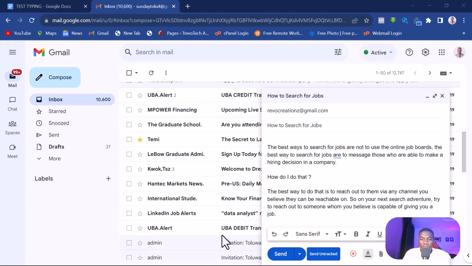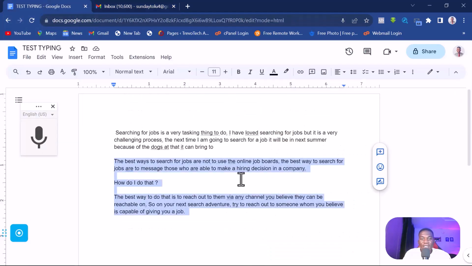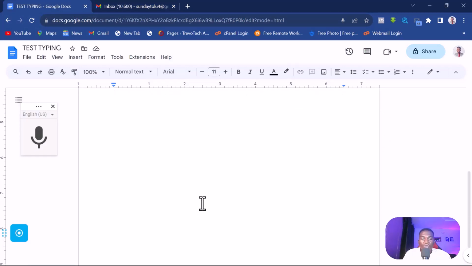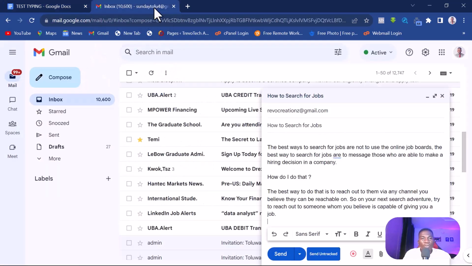So once you click on send, your email will be sent. That is a very simple way to type, even if you don't want to use your keyboard, right? But all you just need to do is to ensure that you are editing whatever is being typed. So I could go on to type more words, and then when I am done, I can always come back here to use it.